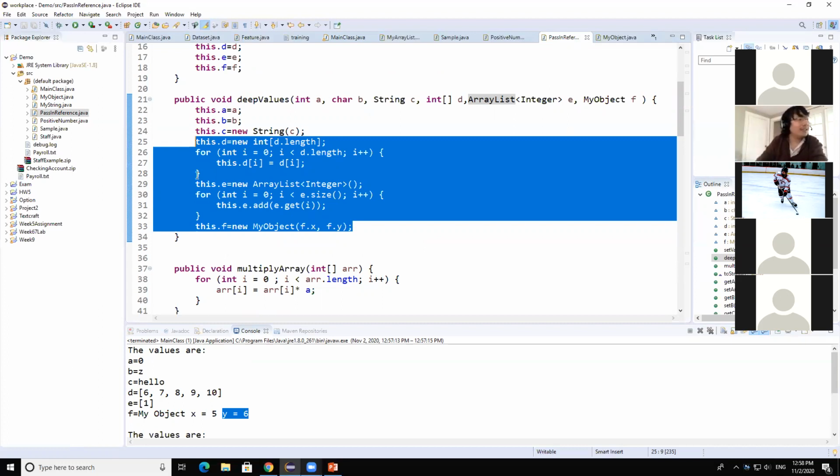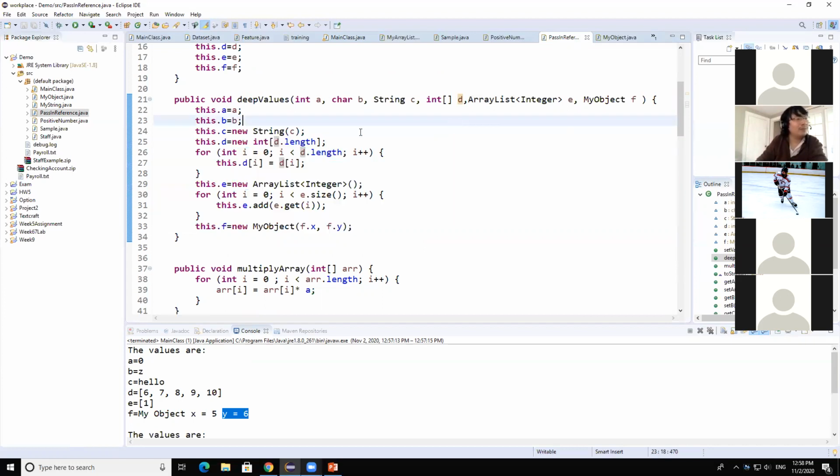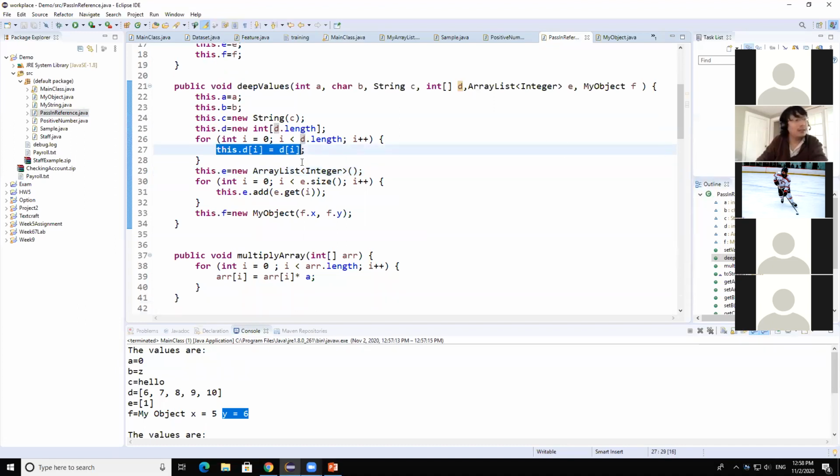But you have to write your own code to make sure that when you don't want the reference to the same variable, you create a new one and then copy the value over. Does that make sense?